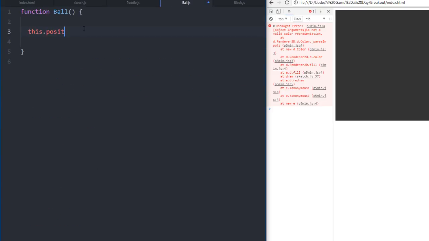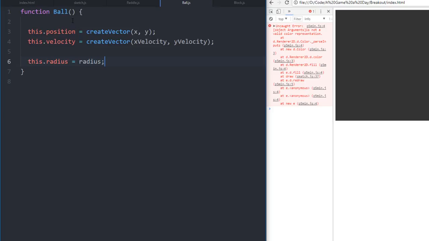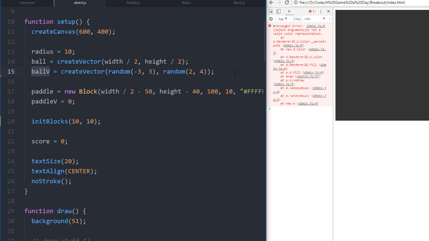This dot position equals create vector xy. This dot velocity equals create vector x velocity y velocity. No, velocity. There. Nice. And then this dot radius equals radius. Cool, cool, cool. We will say x, y, x velocity, y velocity, radius. Cool. So now we just need to create.